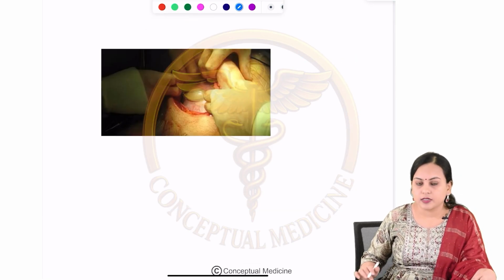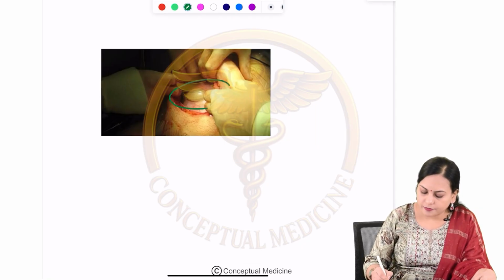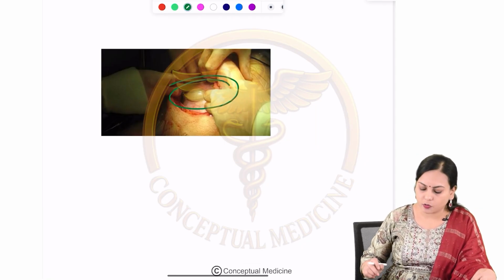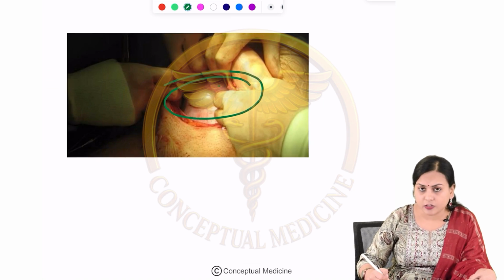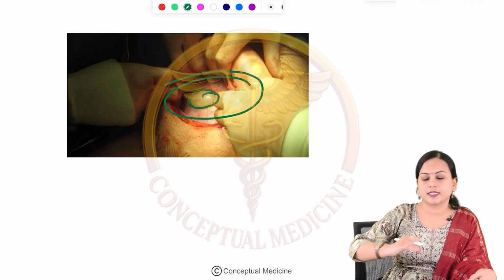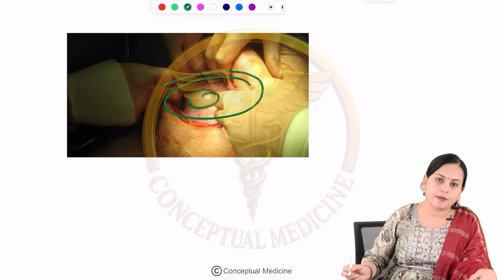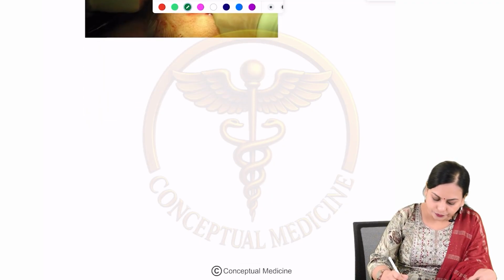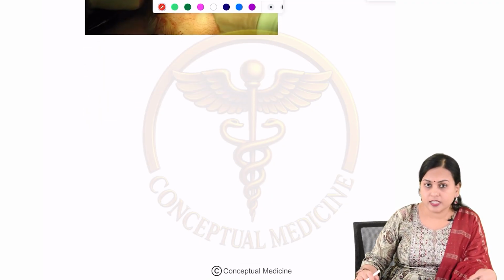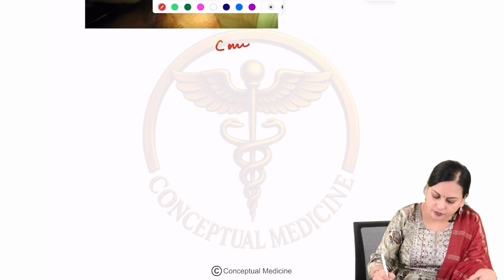So, this is a picture of uterine window that has been opened up during surgery. You are able to see that there is a defect in the uterine wall and the membranes have come out. Okay. Before giving the incision itself, they have seen that the membranes have come out. Now, we will see what are the causes of uterine rupture.